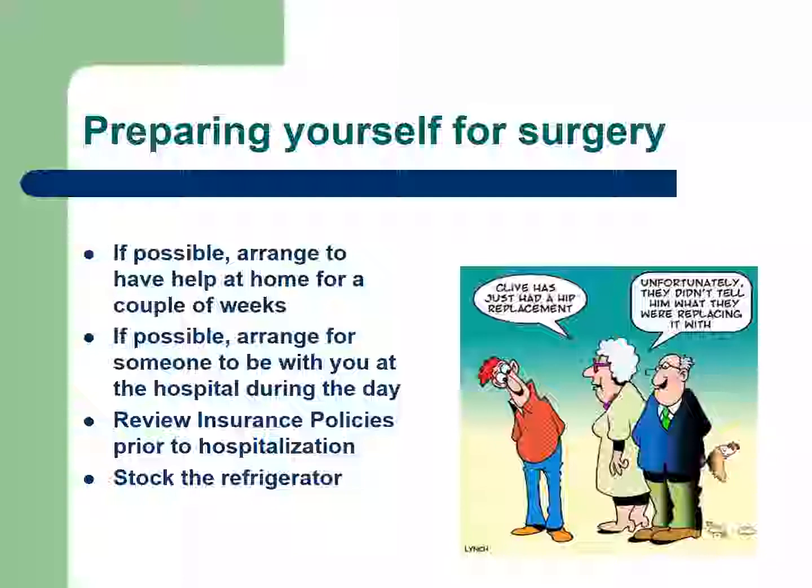So having help at home can look like many different things depending on your life circumstances. Sometimes it's a family member, a spouse, or children that can help out. Sometimes it's just a friend or a neighbor who can pop by and check on you. It's not somebody holding your hand for 24 hours a day. It's just somebody who can check on you, maybe do some errands for you, pop to the pharmacy if you need something, just somebody to help out.